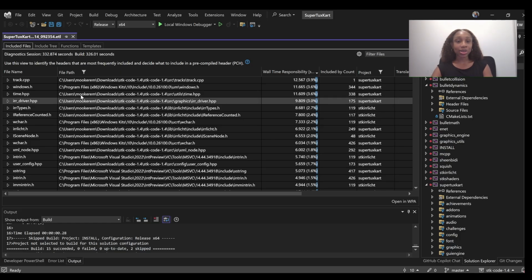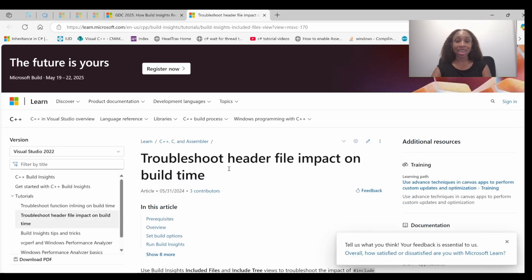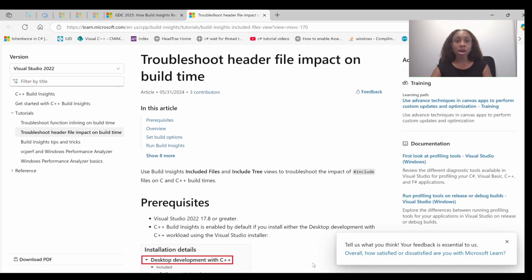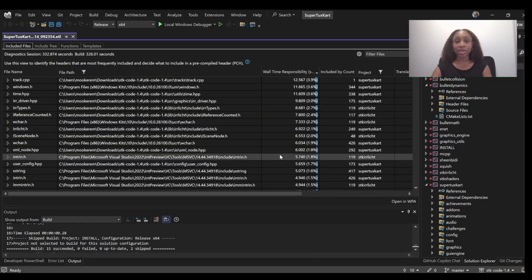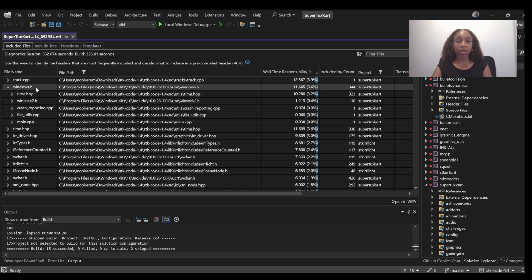Now, let's look at the Include Files view. This view shows which headers are included, how often, and from where, helping you spot redundant includes and optimize compile times. If you want to learn more, you can now click the question mark icon to access helpful documentation and dive deeper into the details. Also, with the new enhancements we've made to this view, it now shows a hierarchy. Parent nodes are the included files, and child nodes are the files that include them. You can now see aggregated time per header across translation units, so it's much easier to see what's hurting you the most.